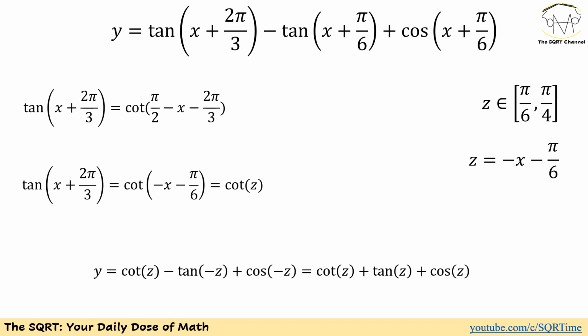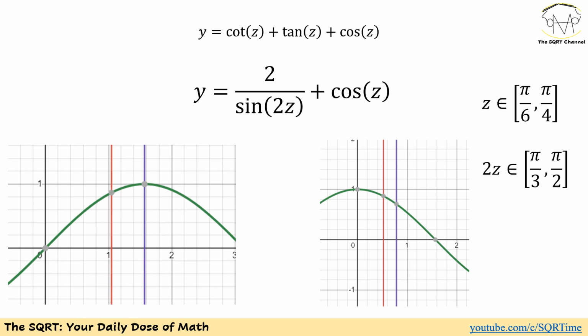Now what are we going to do with this? Let's see. First of all, we can take the derivative, but it's not going to be easy. What else can we do? I'm going to use another identity. Remember, tangent of z plus cotangent of z can be replaced with 2 over sine of 2z. It's very easy to verify that it's correct. You just need to replace tan and cotan based on sine and cosine, and then you will see this here.